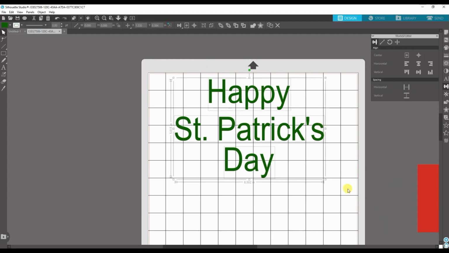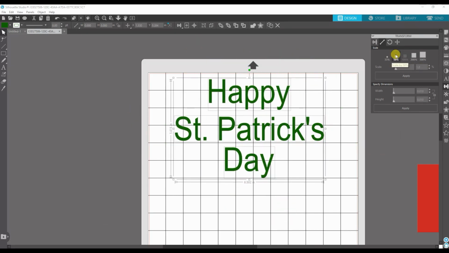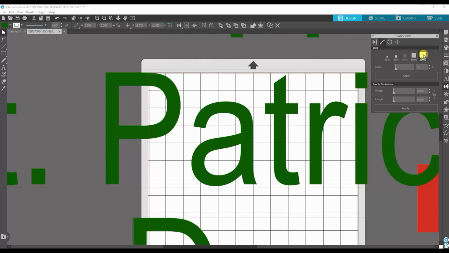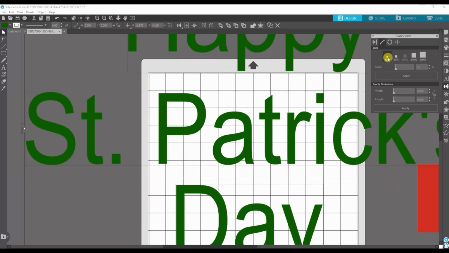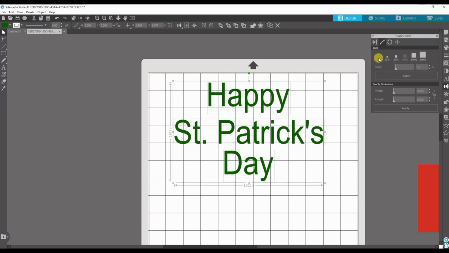Now, to get the exact size that you want, you can just click to this next one over, which is the scale. So now you can scale this thing to whatever you want. 50% of what you had, 200%, 300%. So that's how you handle that. I won't really mess with these percentages and things like that. I would go with the specific dimensions.